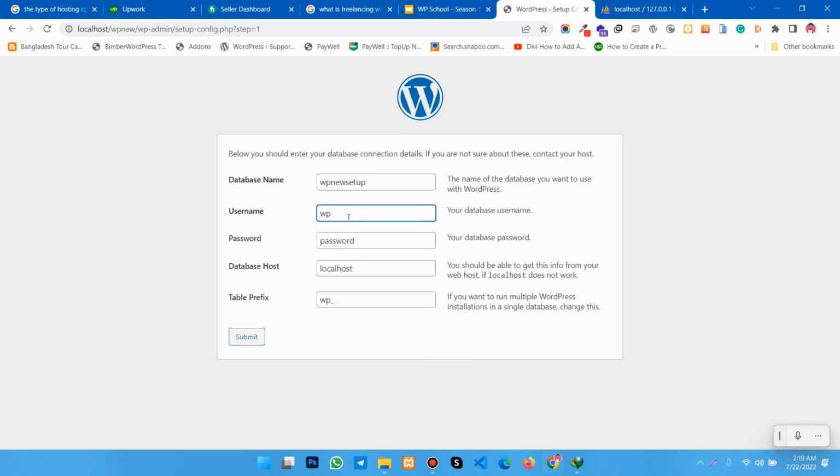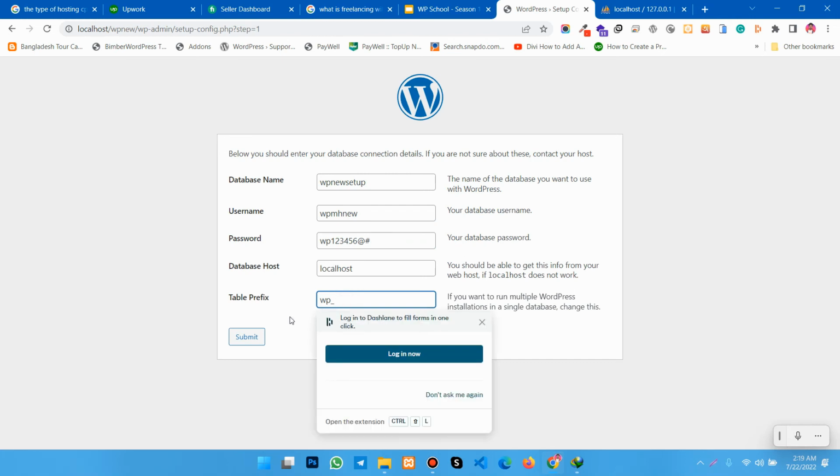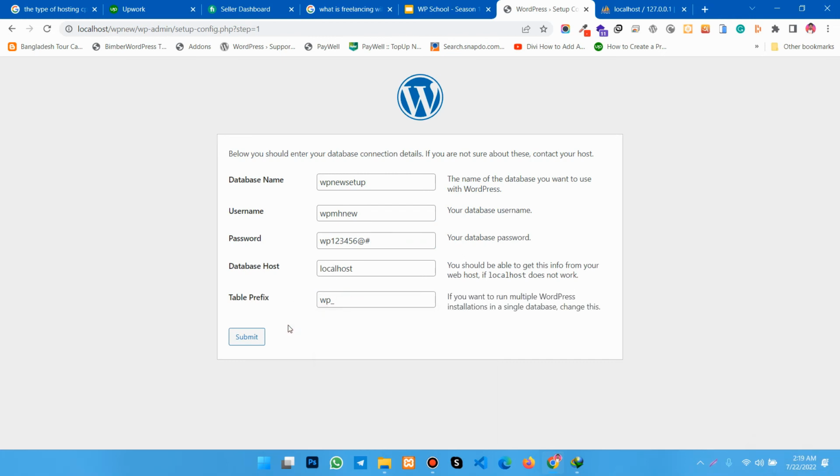WP MH new. Password was WP123456@#. Localhost, prefix, you don't have to change these things for your localhost, it will be the same.